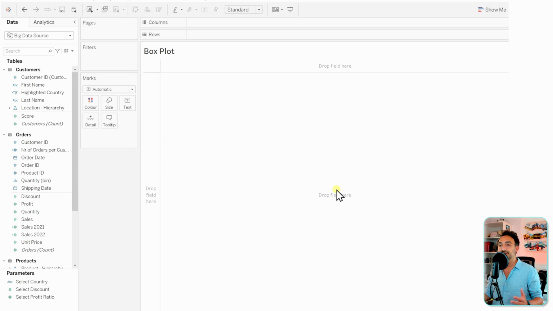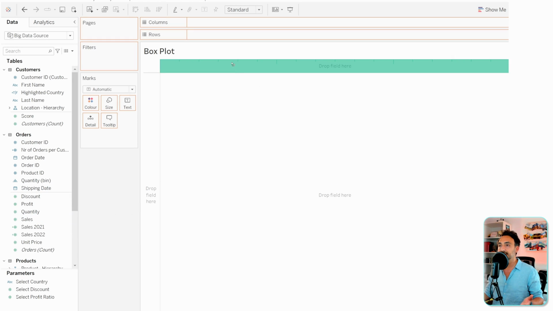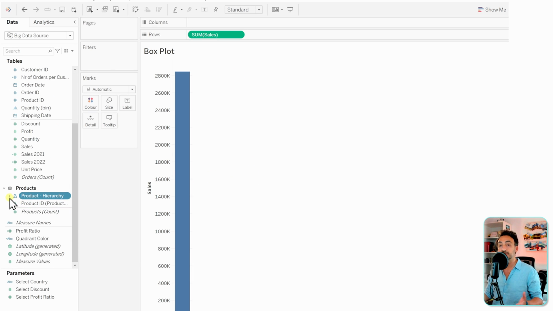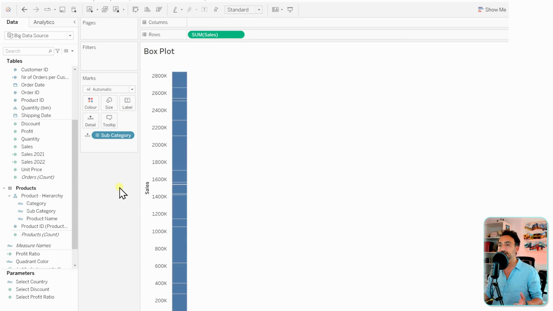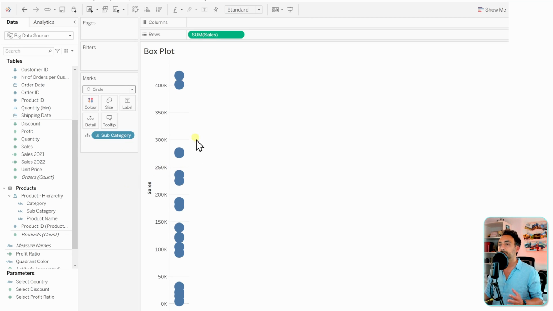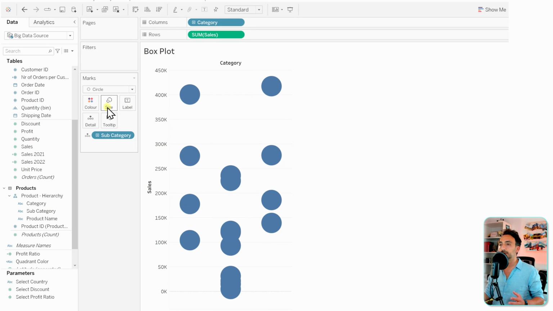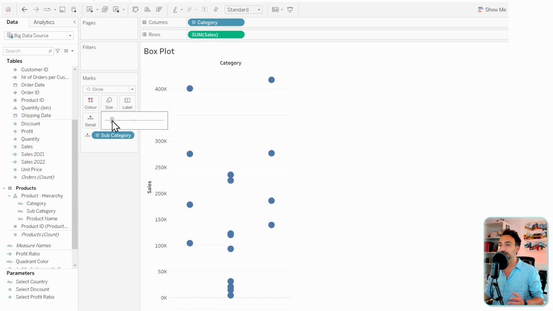It's really easy. So let's start as usual with the sales. Let's drag and drop it to the rows, and then we're going to see how the subcategories are distributed on those sales. So let's take the subcategory to the details first, and then we have to change the visual to circles. So let's go to the marks over here and change it to circles. So now, in order to have different charts, I would like to add the category to the columns over here, and then let's go and make it a little bit bigger to the middle over here. And now let's go and reduce those circles a little bit in order to have it more clear.